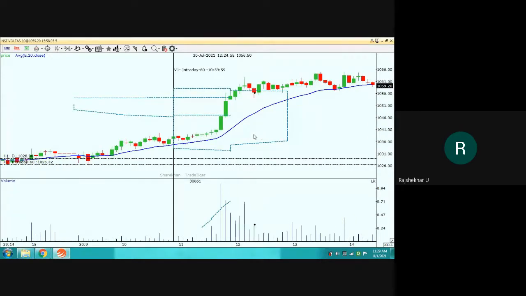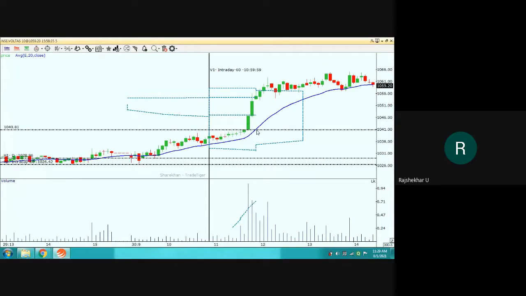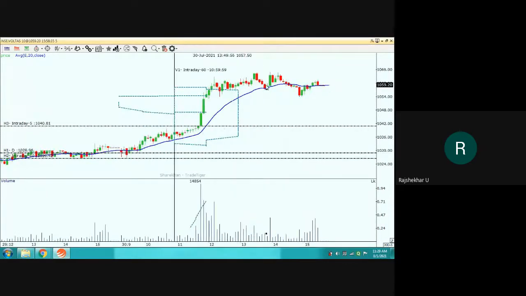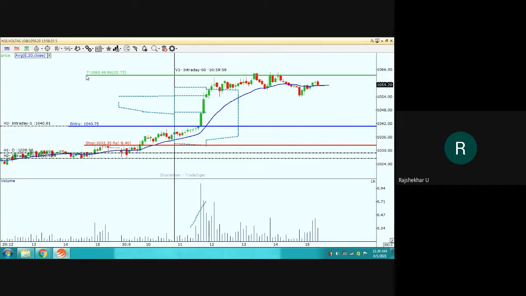Okay. So see, once the call was given, how the stock went up. If you have taken entry near this point, the stop loss will be deep. It will be below the opening price, below the open of the day. So we can easily get so many points. 1:2 usually we will get. If you are not talking about 1:2, let's say a 1% move or 2% move in the stock, you will get very easily. Okay. So this is how we can identify breakouts.